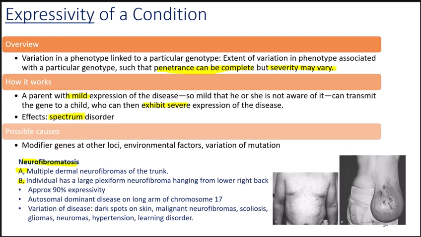Someone can have these dark spots on their body and just think, oh, I've got a whole lot of moles, but not realize that they actually have the gene for neurofibromatosis. So in this case, they might not be aware, and then they can pass it on to their child who expresses the gene more severely than their parents. As I'd mentioned already, we call this a spectrum disorder, going from mild, maybe almost non-existent seemingly, to severe, but it can fall on different points along the spectrum.